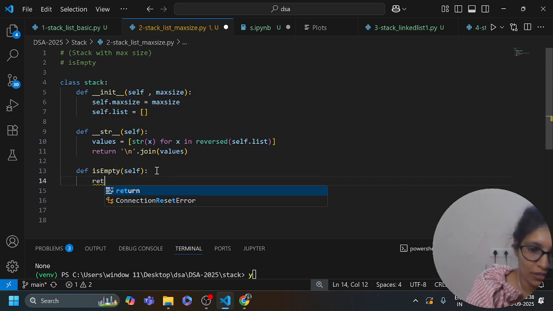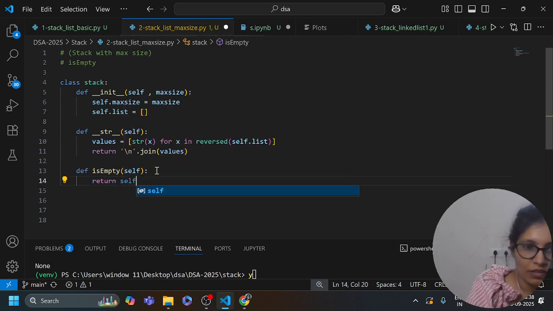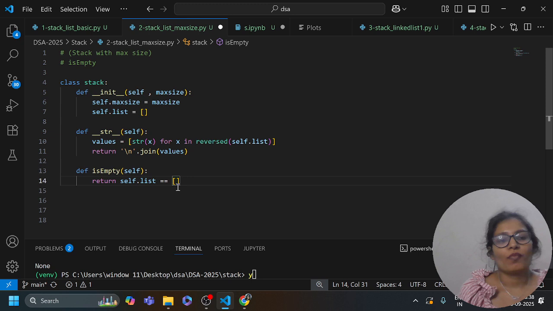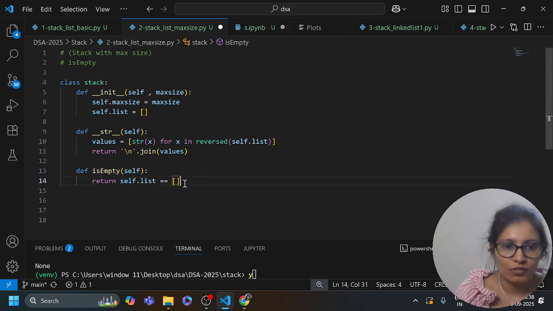Now I need to return self dot list equals empty. So if you have an empty stack, you need to write this function.